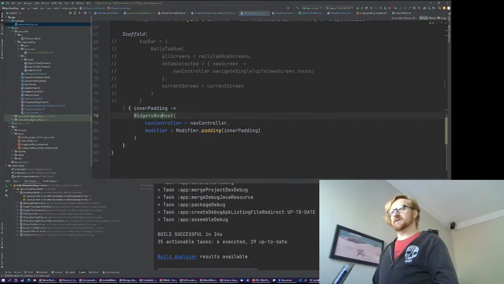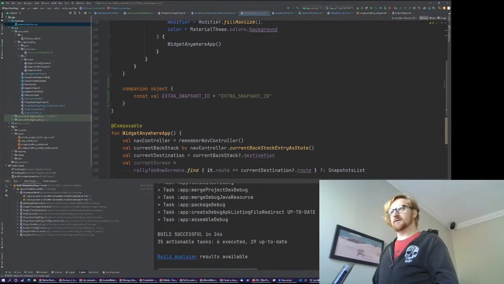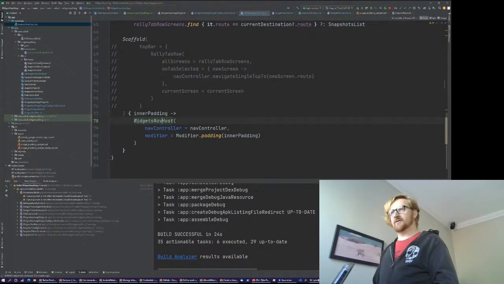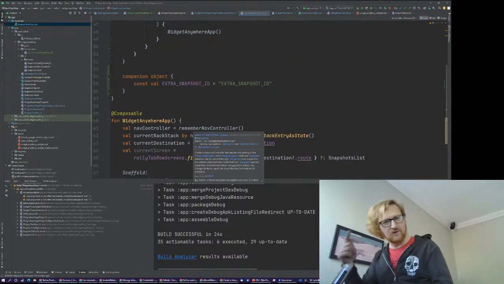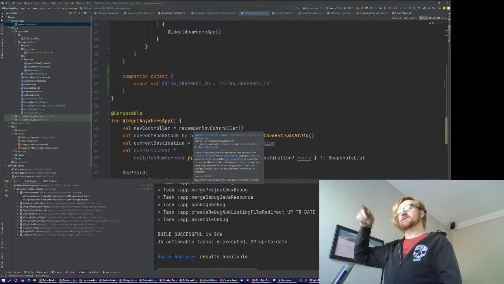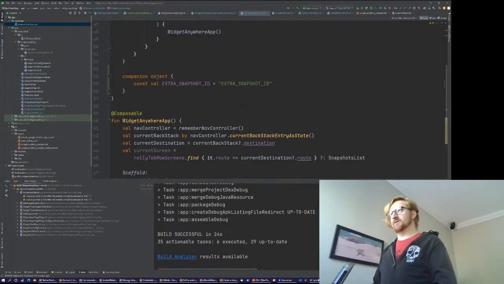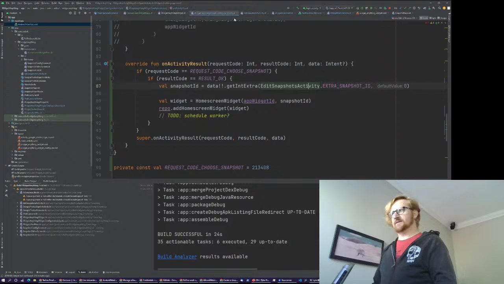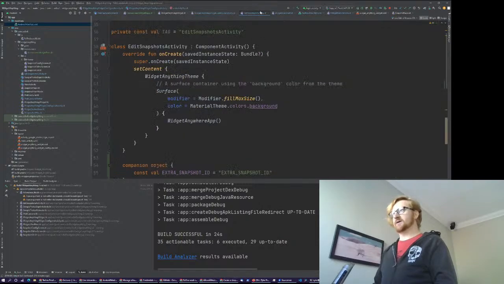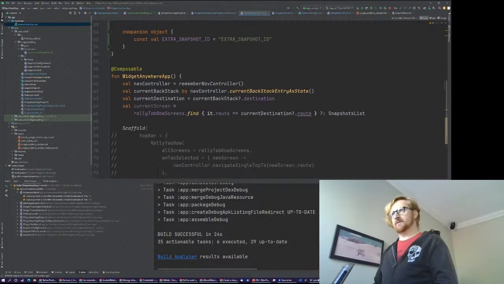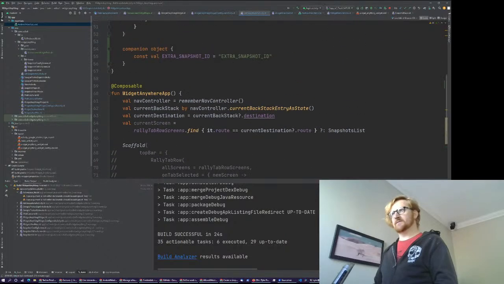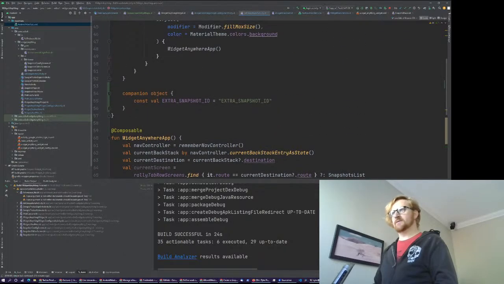The real question is, how do we return back from Compose, like, how do we actually return a result from Compose? That's the question. We got all this part working, right? How do we actually, you know, fill this out here?